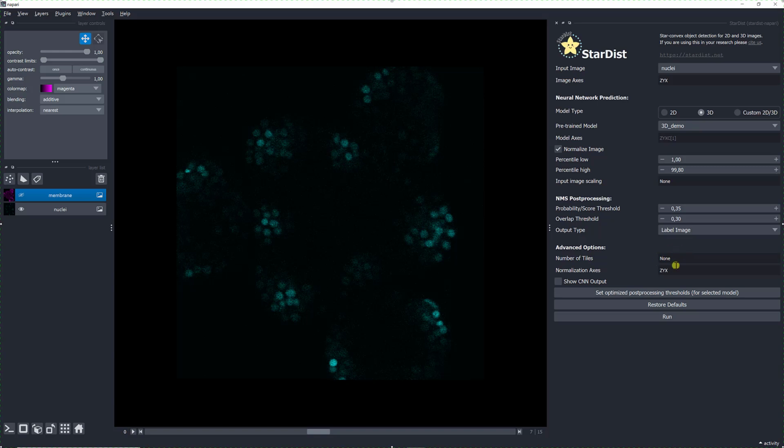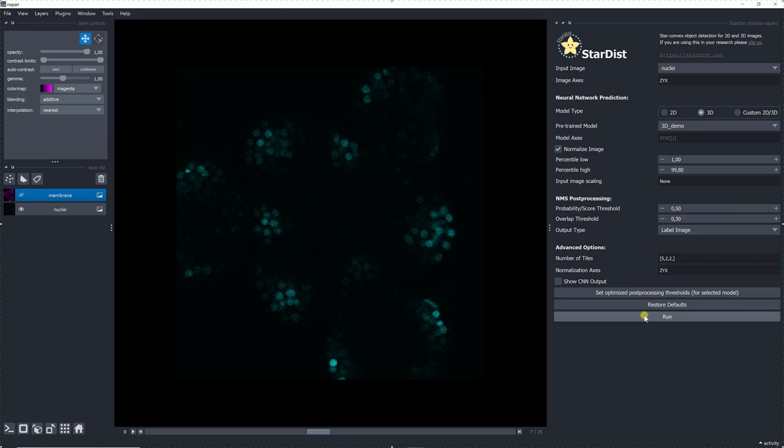And then you can also tile your image. This might be useful when you do 3D images like this. Let me show you how it works. You say how much you want to tile in each direction, Z, Y, X. So I'm going to say that I want, let's say, 5 tiles and then 2 in Y and X. I could do 5, 1, 1 or 3, 1, 1. Probably that would work, but I'm going to try this one. In my memory, it works a bit better if I increase it.